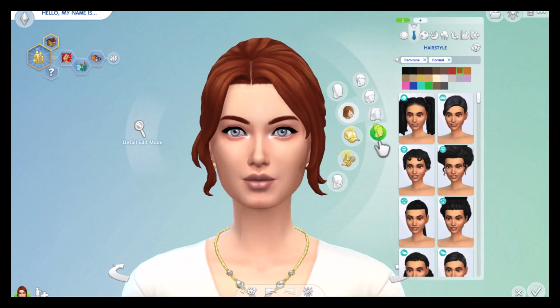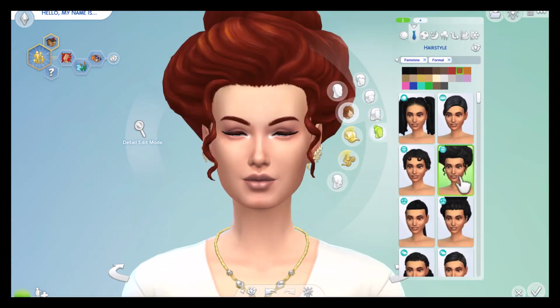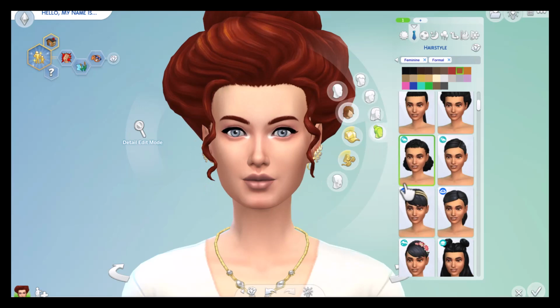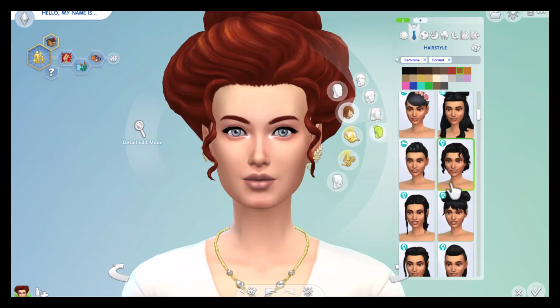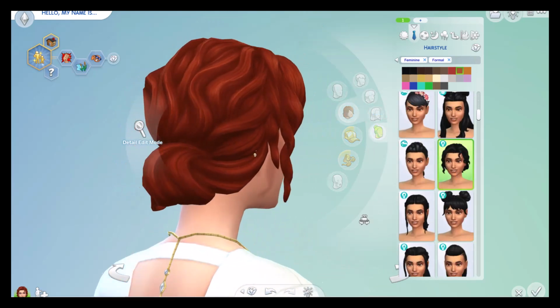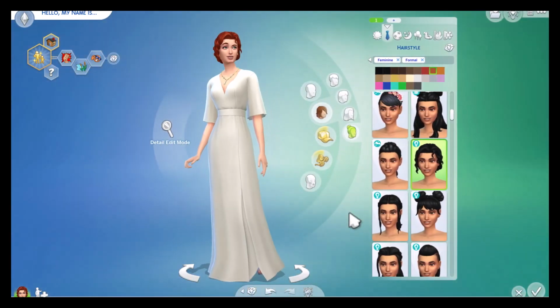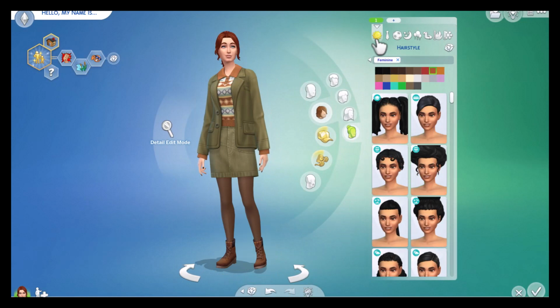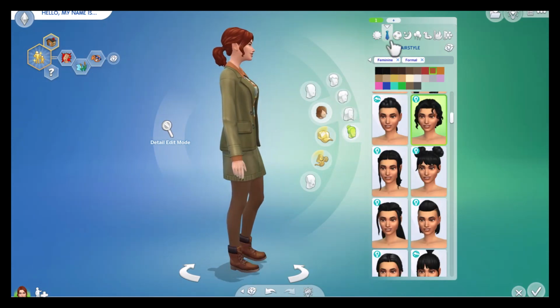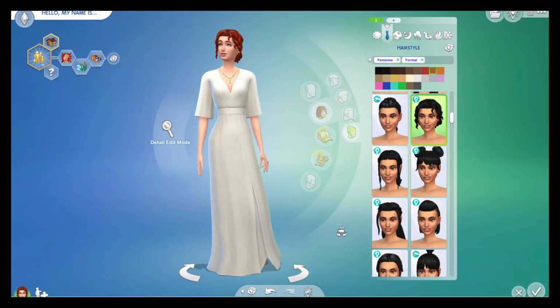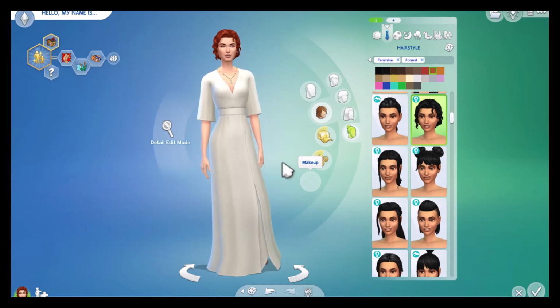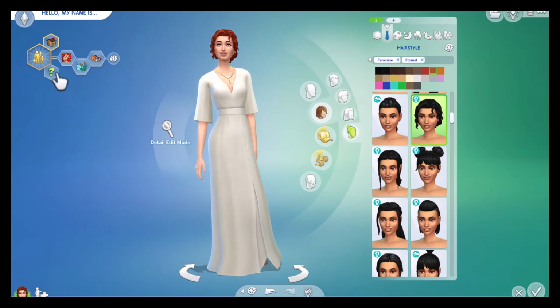And then in each category, you can also change their hairstyle. So with this one, we're doing an updo, giving her soft curls and a little pin up in the back. She looks very pretty. And that'll be different from your first one to your second one, so every single category can have a different hairstyle. And up at the top, when you do the plus, you can do different hairstyles per outfit too.